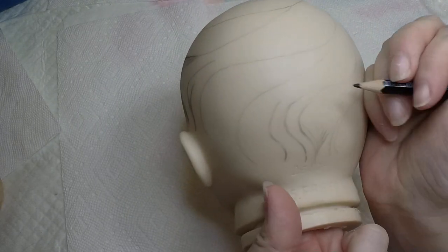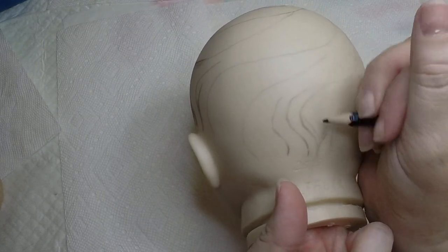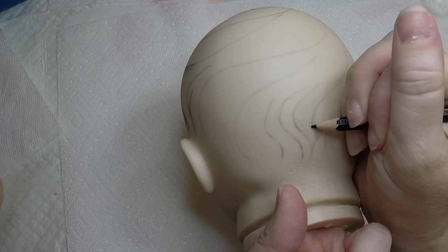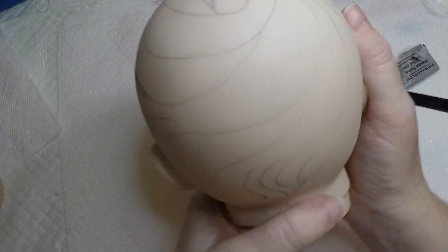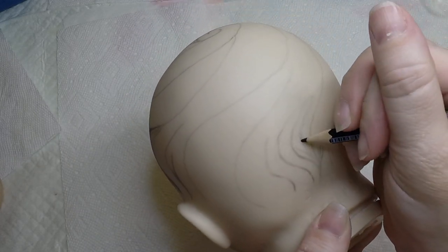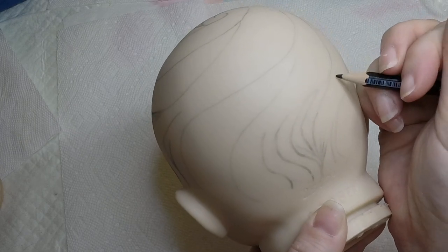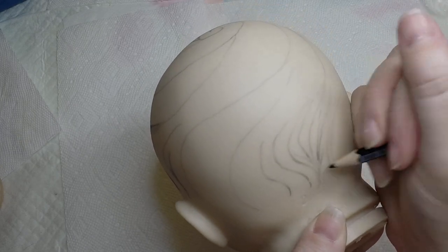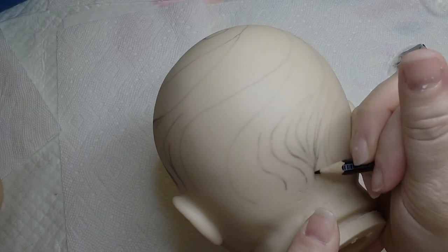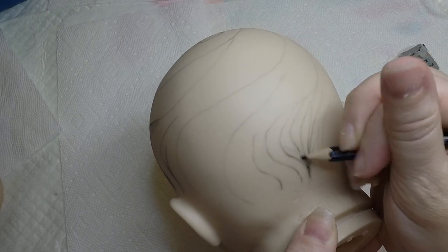The lines have to follow. They can't just poke up. They have to follow where your mapping is. They can't just come out of nowhere. So let's do it this way. So the mapping lines all come and converge. Okay, so then I would come in and I would darken it at the bottom.